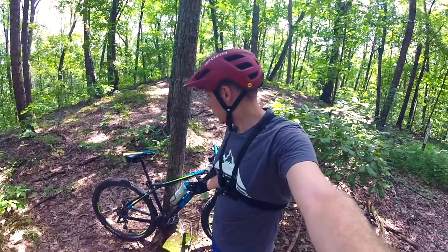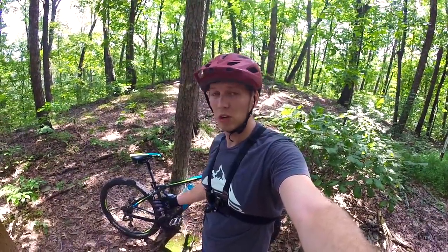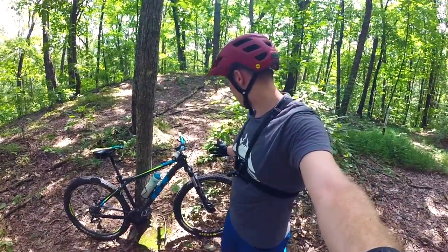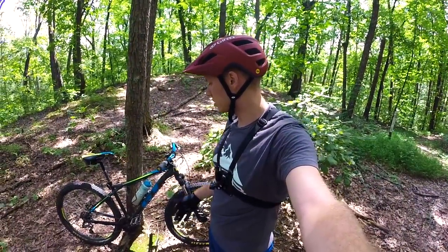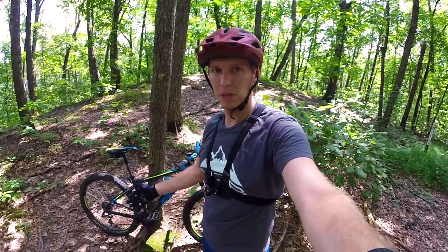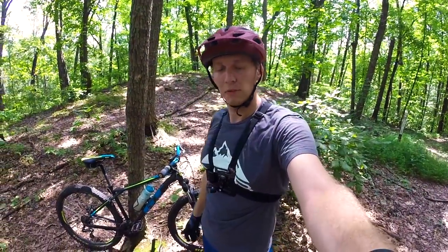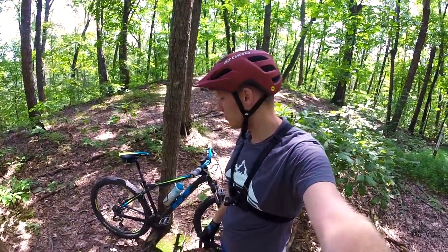I'm really happy with this bike because I actually bought it for right around 200 bucks — the sporting goods store was having a sale. It's normally around $400 at Dick's Sporting Goods. There are always deals to be found. Backcountry.com had some great deals on tires, and I've been working with some other companies and video platforms to fund these updates on my bike. The handlebars I actually traded out with a buddy of mine. Look at Facebook Marketplace — you can make cheaper upgrades to improve the handling of your bike.